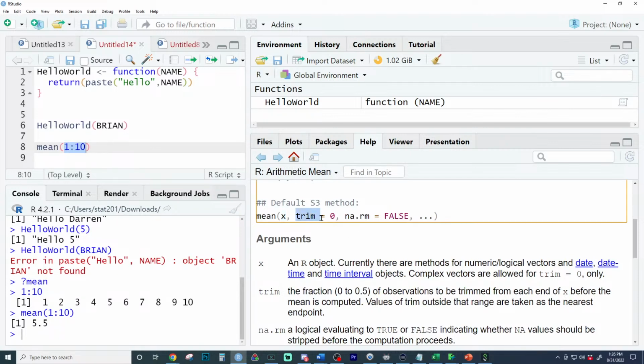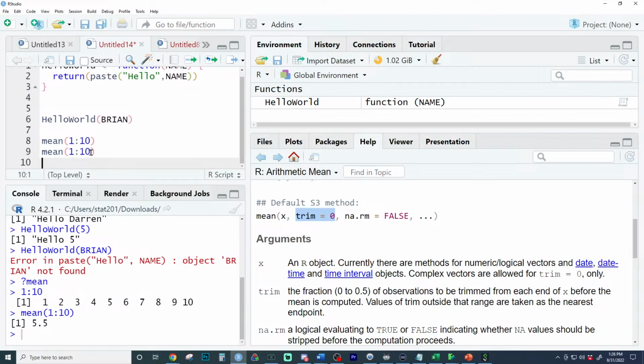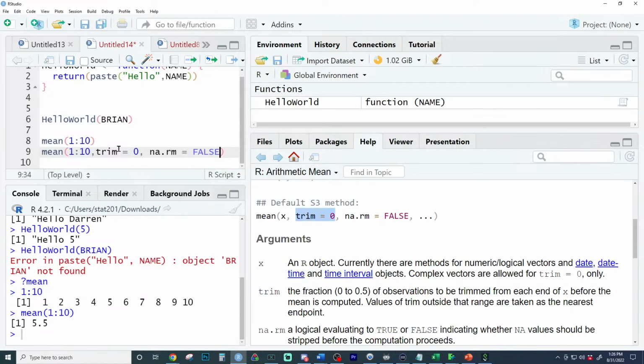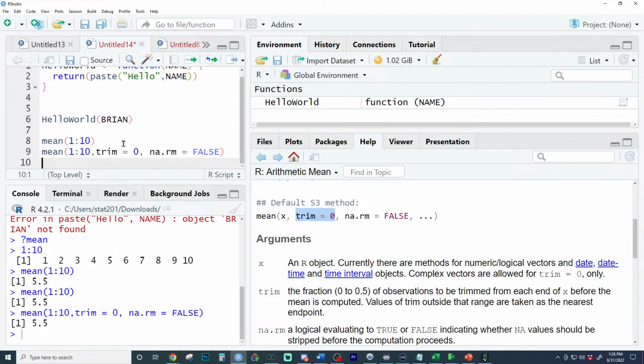The other arguments right here have what are called defaults, so we don't have to enter in a value. So this code right here that I've written would run identical to the following code. I'm putting in the same defaults that are already running, but if you notice, that just runs the same thing. So we don't have to put these in because they have defaults. The default is when there's an equal sign right here, so it's already saying trim is equal to 0.